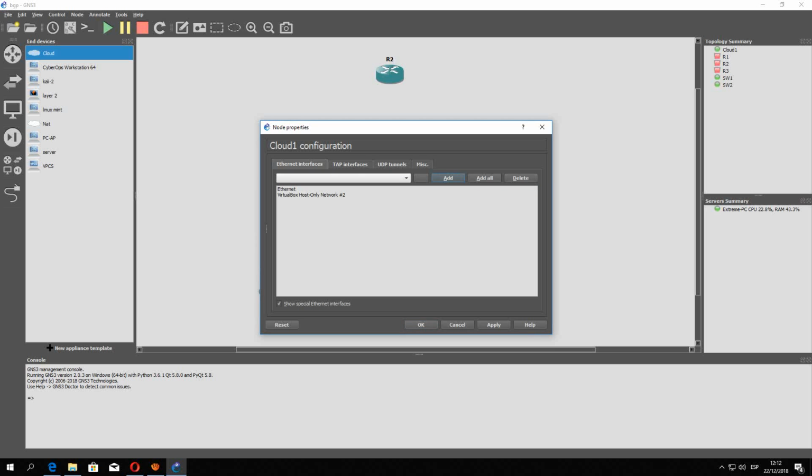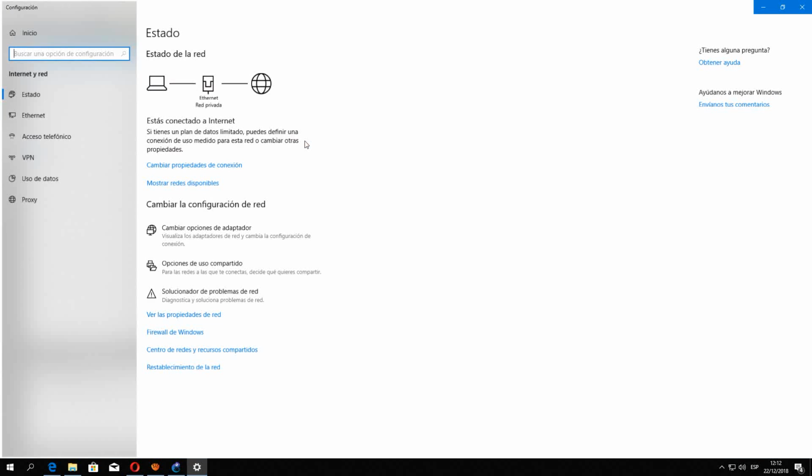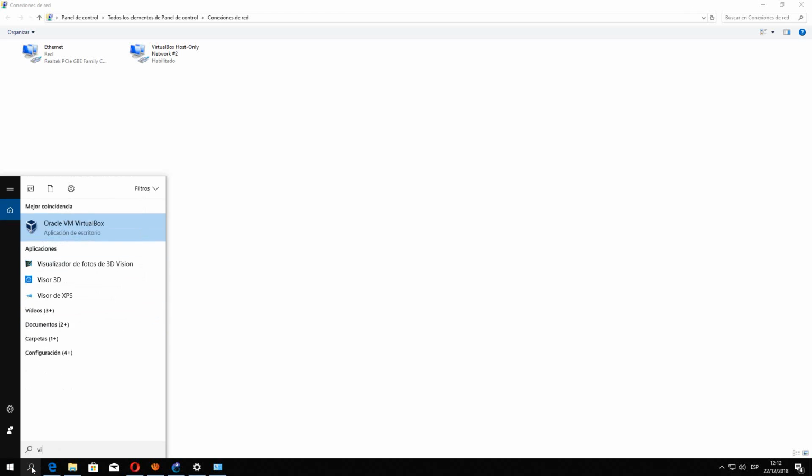Let me add this up right here. Apply. Okay. Let me explain what virtual adapter I am using right now. This one. And this one is the one that comes with VirtualBox. When you install VirtualBox, which is this program right here, Oracle VM VirtualBox, in order to create virtual PCs, by default it is going to install a virtual adapter as well.